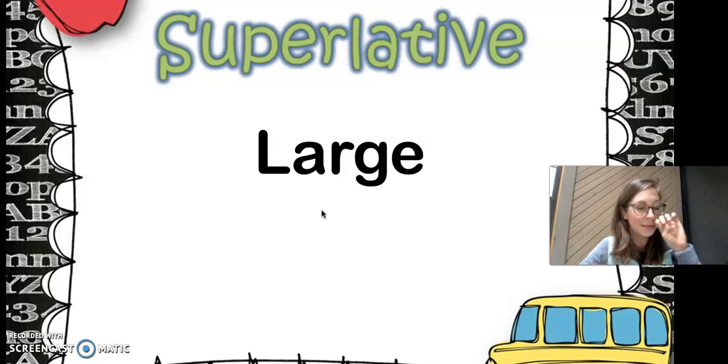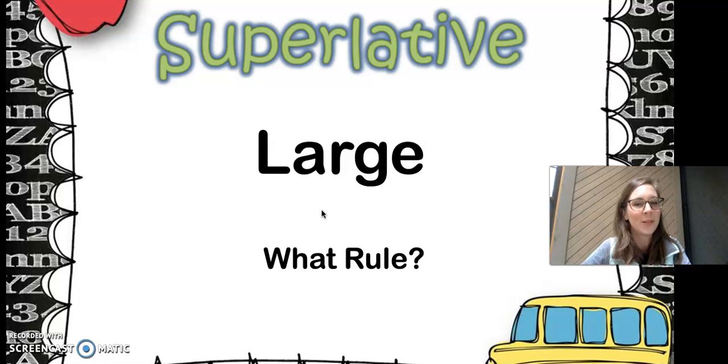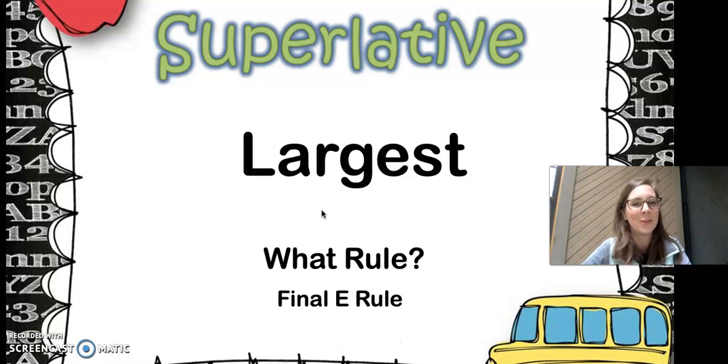Oh, and I suppose I made a mistake. In this word large, that E at the end is not really a magic E for the vowel. It does work with the G to make the G make the J sound. But I was mistaken when I said the magic E was making the vowel long, because sometimes the magic E can do other jobs. But either way, what do we do with that E before we add the EST ending? What's the rule or the pattern we follow? We drop that final E before we add EST.